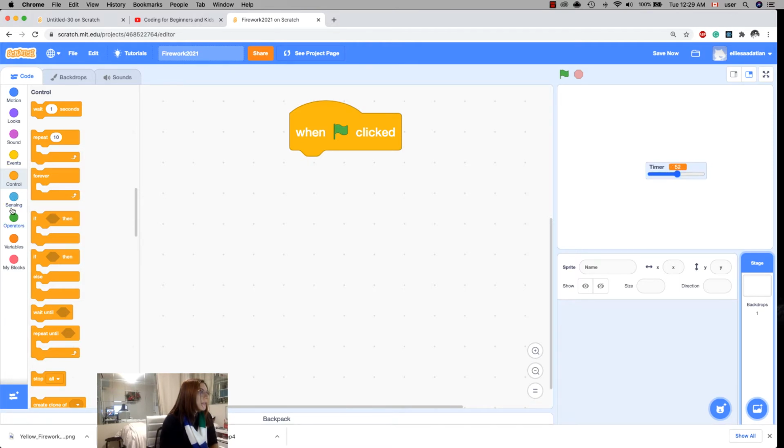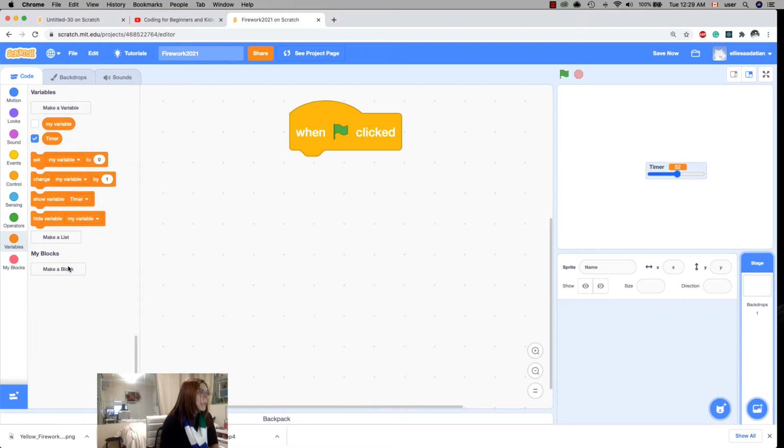I'm gonna set the start of the timer by clicking on the variable. So set timer to, let's assume we're gonna count down from 3.